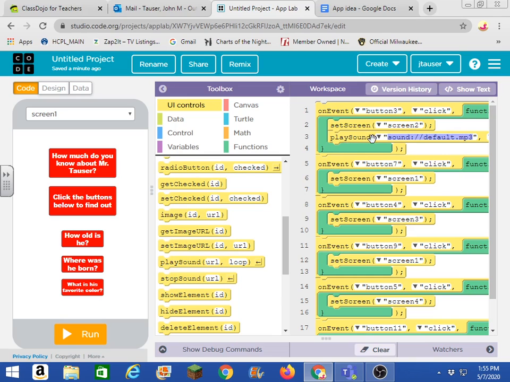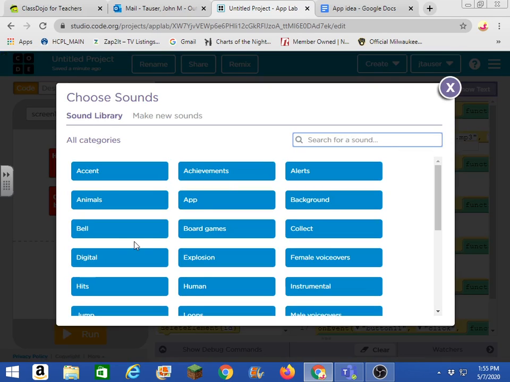Okay. And what I can do is I can click on choose, and then it'll bring up the sounds. If you know how to do sounds, download your own sounds from the computer or record your own sounds, you can.